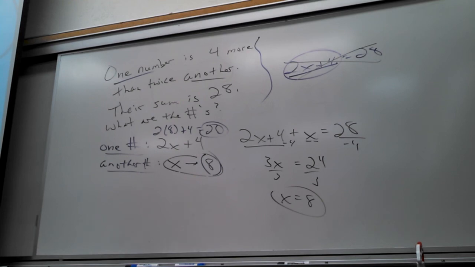She's right, because when we have two unknown numbers, we use X and Y. No, like I said, you could do it that way, but it makes it more complicated than it has to be. If you get the answer right and you do it that way, fine. But maybe you took extra time than you really needed and you run out of time on the test, right? You don't need to introduce a second variable. There's no need for it. But if you like doing it that way, feel free, because it's still algebra, it'll still work. It'll just take a little longer. I'm trying to save you time.